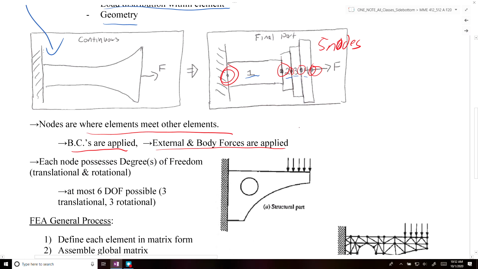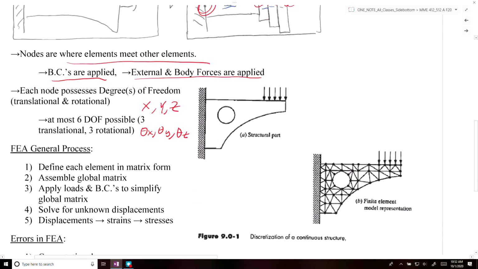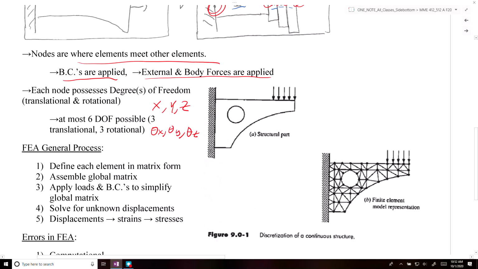Each node possesses up to 6 degrees of freedom. So you can have translation in x, y, and z, and then rotation about the x, y, and z axes.